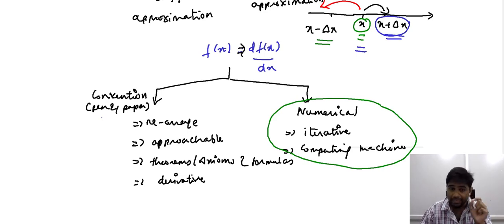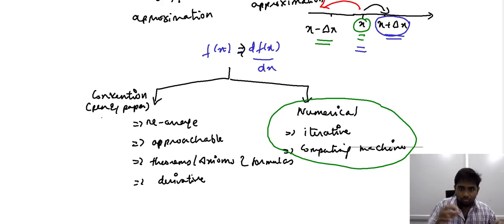However, the analytical treatment also plays a role. So even though the time that we spend on the analytical treatment will be relatively less, we will try to consider some critical theorems, formulas and axioms that will help us to handle a given function using pen and paper, or the conventional approach. So we will not totally get rid of this conventional treatment.